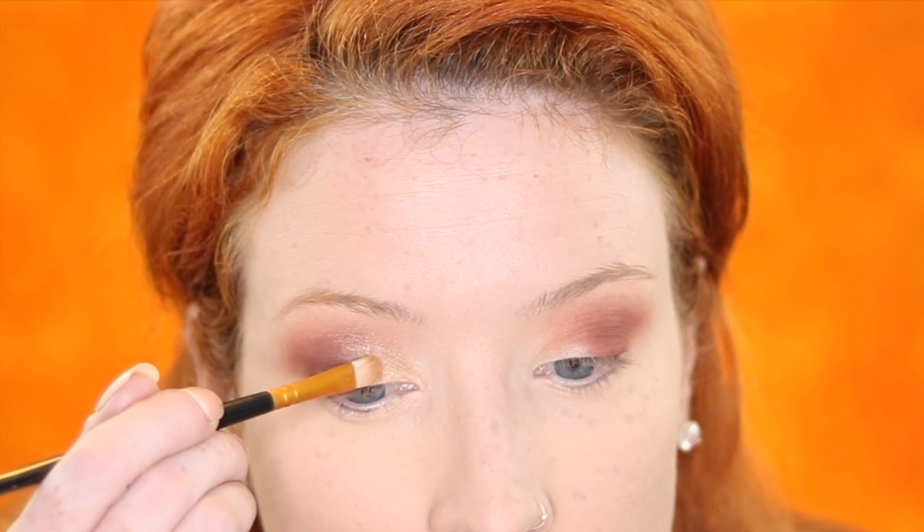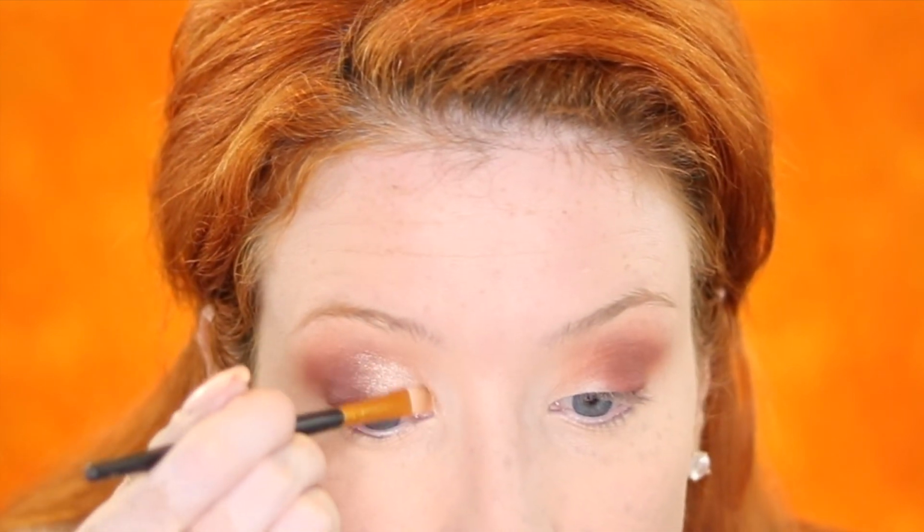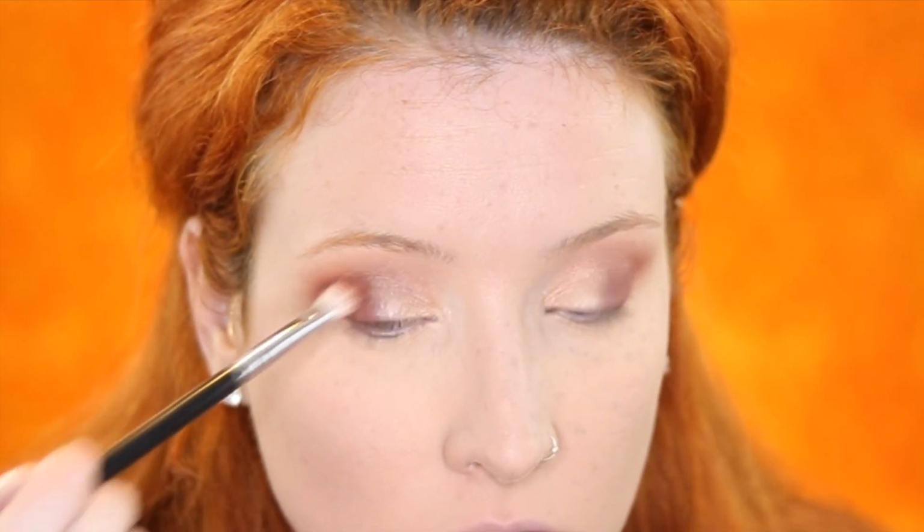Now after this, after I blend out the edges that you'll see me doing here with a clean brush, I go in with the other shimmer shade called Vermeer and put that over it. It's not necessary. It doesn't need it. I guess I was being a little extra. And I was like, let's put this over it. Why not? More shimmer. Let's go. You know what I mean? And then again, going back in with a clean brush with nothing on it and blending out the edges. And then, like I said, that red ochre is coming back because it blends out so easy. I wanted to make sure that it wasn't lost with the eye look.